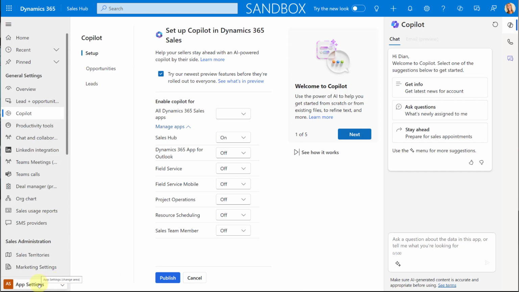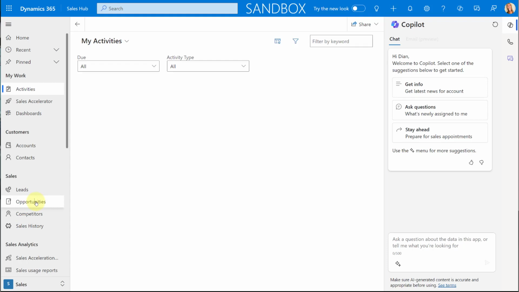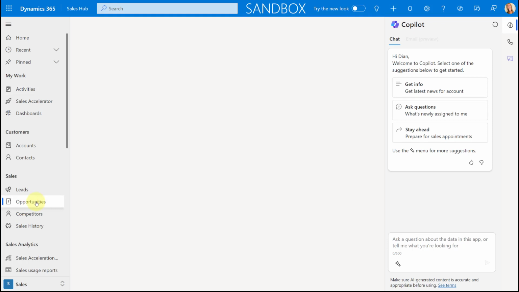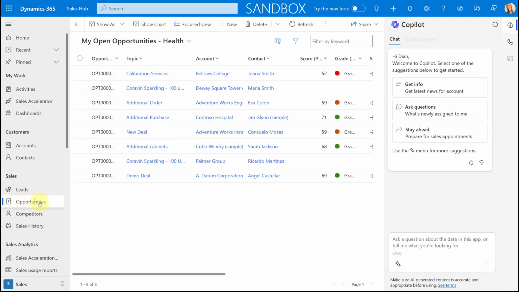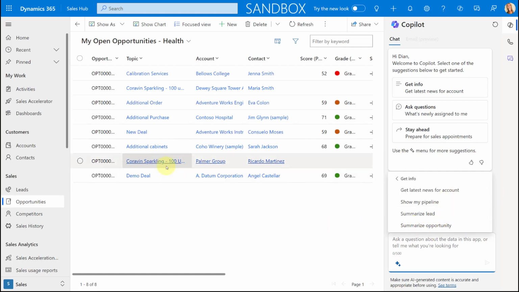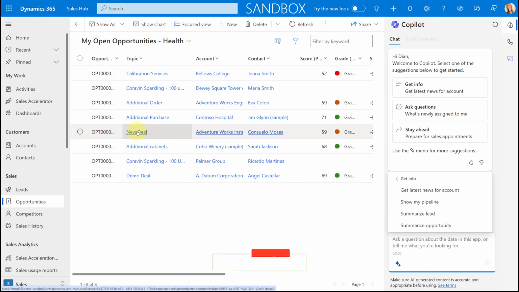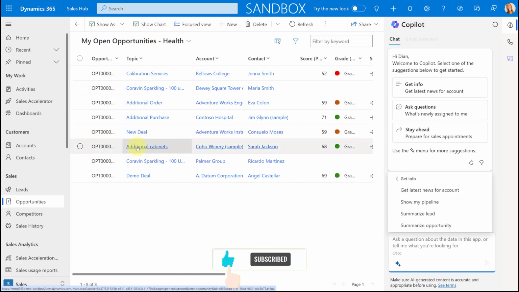The next thing that you will need to do, in order to use it, is go to an opportunity. You can do this by clicking here on the list of opportunities and then asking for the summarization of an opportunity. Or you can just open an existing opportunity, as you see right here in this list.